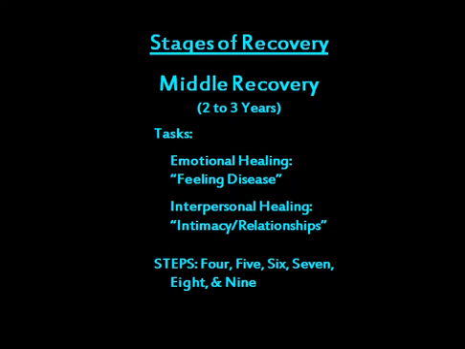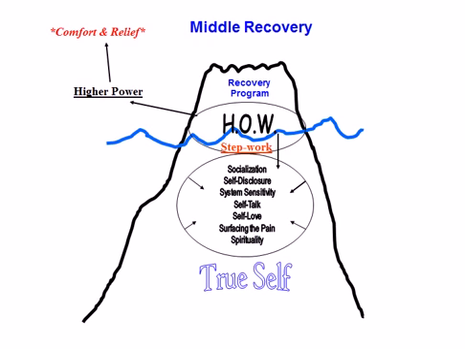Generally speaking, everyone has their own pace, but typically this is where we get into real good house cleaning, and that's what steps 4 through 9 do. It is where we first go in and start really cleaning out a lot of the abandonment, shame, and contempt. And here's how it looks on the iceberg. The recovery program is still internalized.